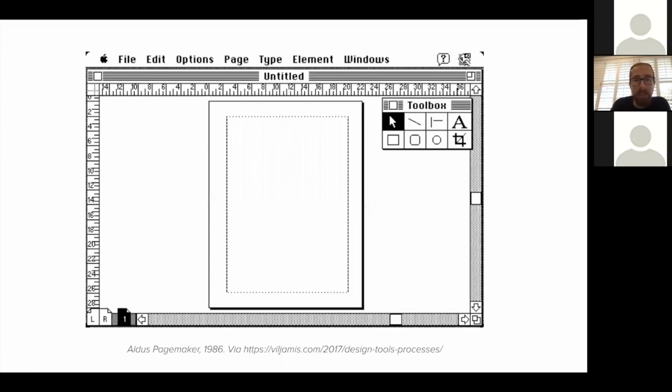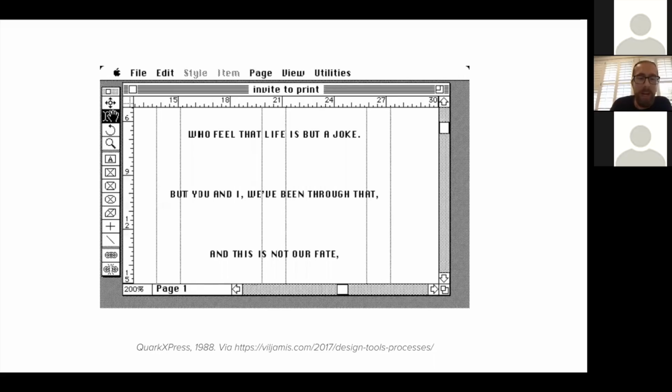And Aldus became very popular. And soon after the launch, it was actually acquired by Adobe and became Adobe PageMaker, which for many decades was part of the Creative Suite. I think it got canceled back in maybe 2006 or so. Another tool, Quark Express, and you can see the similarities across those tools.